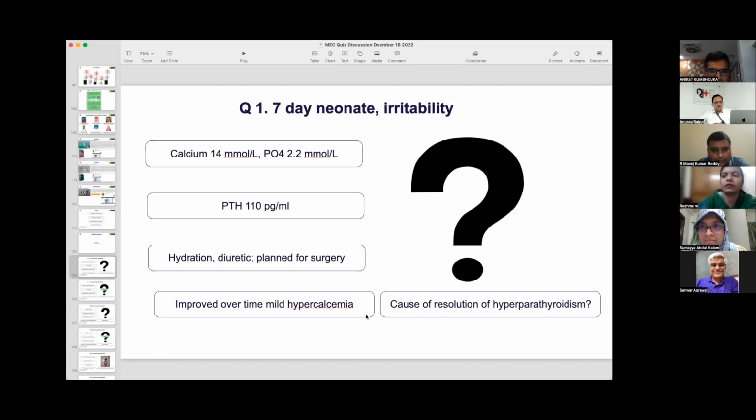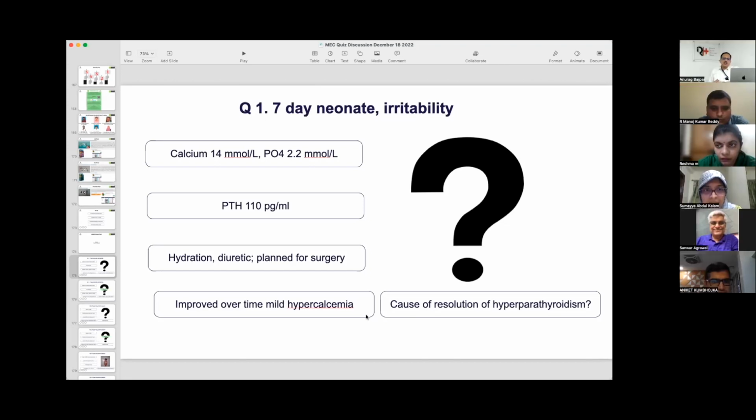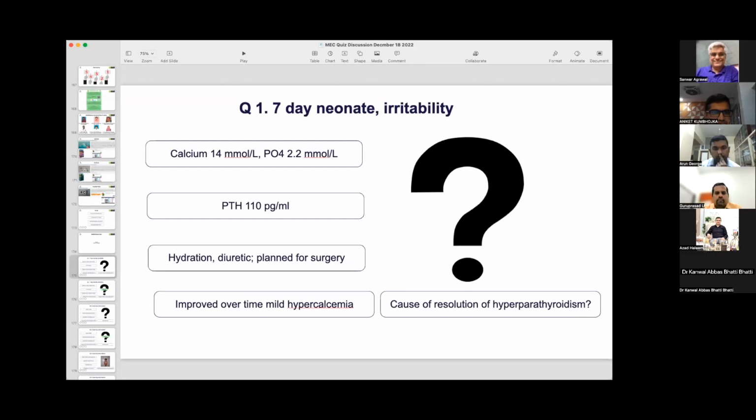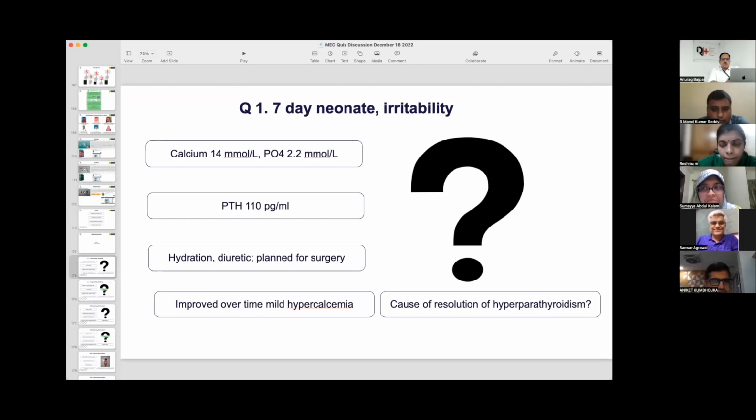So I'll go to the next person to see if we have a better answer. Dr. Reshma. Sir, actually, this child has inherited a CSR defect from the father. So he sensed his mother's calcium as low, and that is why he had a transient hypercalcemia. That's a perfect answer I was looking for, because normally homozygous forms will be very, very severe. So that was the first question.